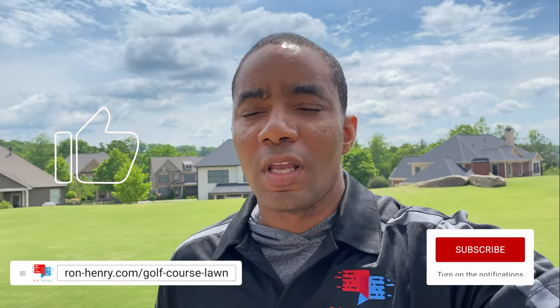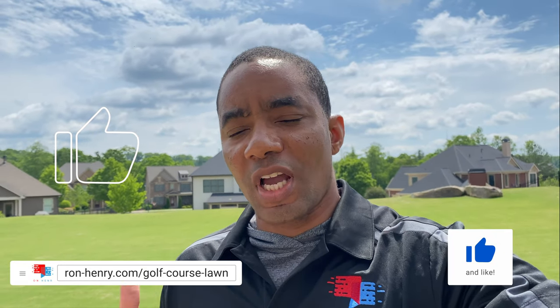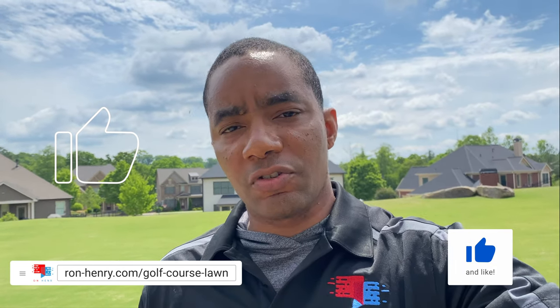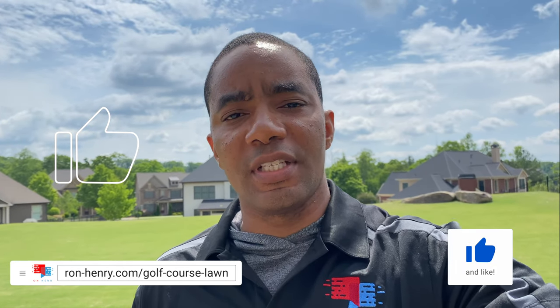A little bit of history — it's been two weeks since I overseeded with Arden 15 on my entire lawn. If you're interested in seeing the process of how I put the seed down, check out the card here and I'll put a link to that. It's a little bit different than just throwing the seed down and I've gotten really good results with it. So if you're interested in how to apply Bermuda grass lawn seed — in particular Arden 15 — check that video out.